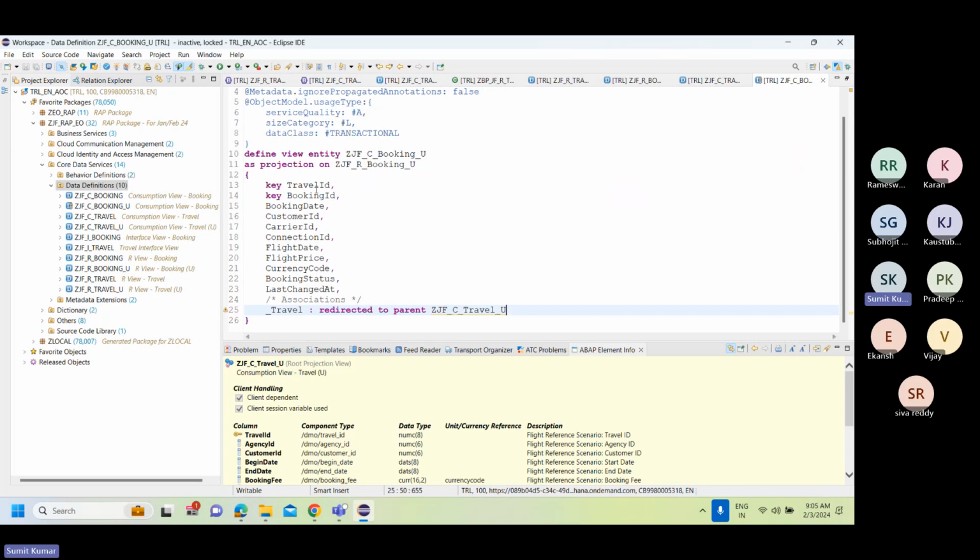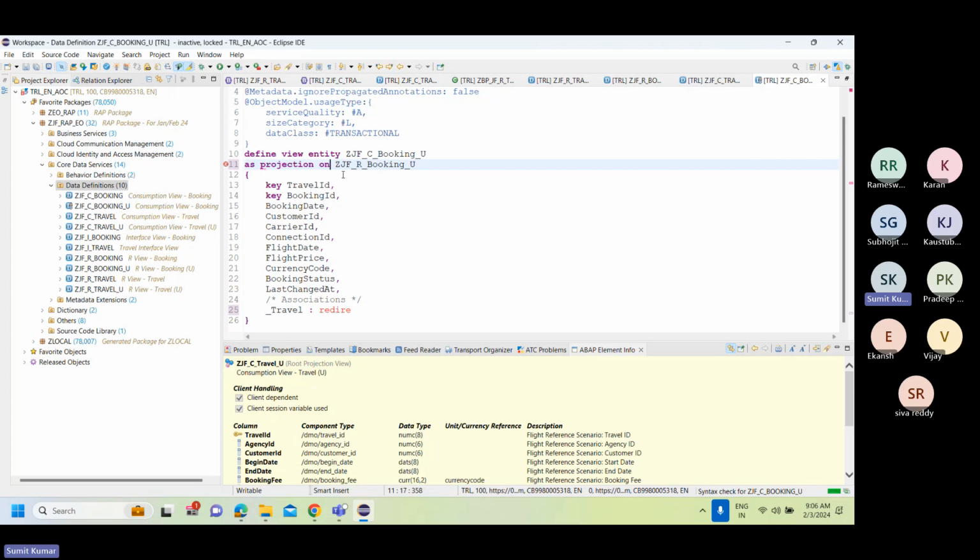Now you might feel, okay, why would I even need this projection over here? I could have written a selection, right? Because what difference will it make? Okay, let's just see one more thing over here for our understanding perspective. I'll just simply say, rather than projection on, I might say select from. Okay, now one requirement of my projection view is that there should be a redirection. Just specify select from and try specifying redirected. You won't get anything, because only in your projection view you can have redirection. And this redirection is quite important in order for your internal transactional calls to get navigated from one to another. Okay, that's the reason the projection on is required.